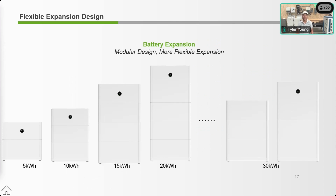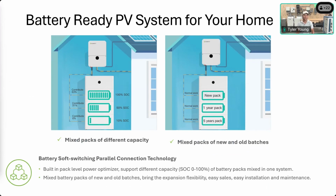And then next slide, we have the battery mixing. So one of the things, especially compared to the industry in the last 5 years or last 10 years, we can actually do this battery mixing. So it doesn't matter if you have an old pack that you're mixing into a new stack or a new battery that maybe you had a failure rate. Not with us. We typically have very low failure rates, which is amazing to see.